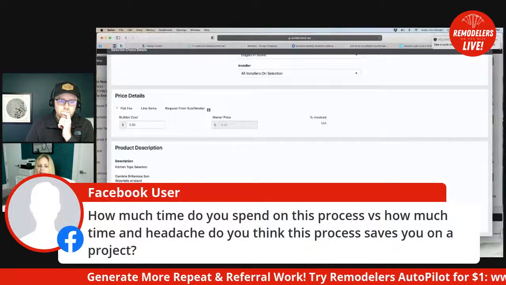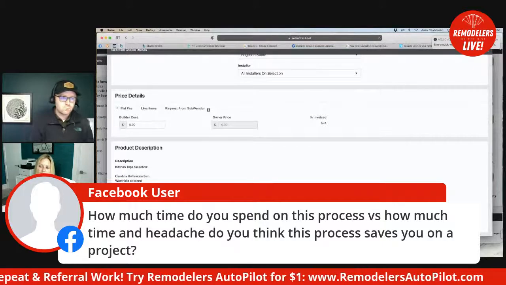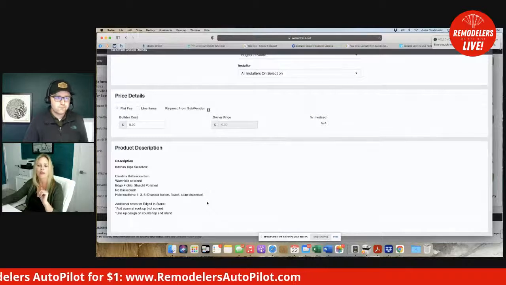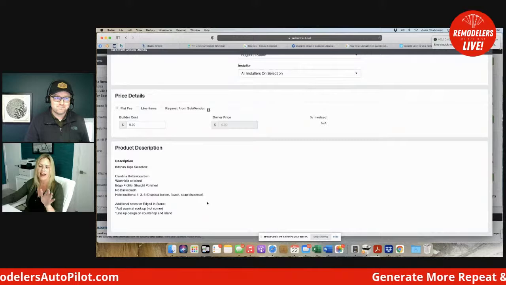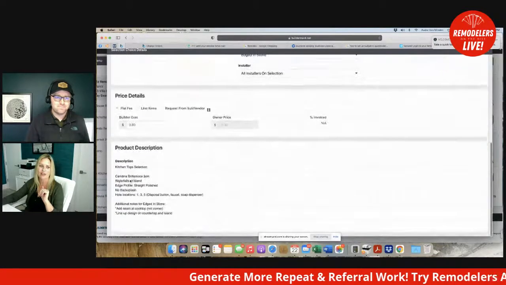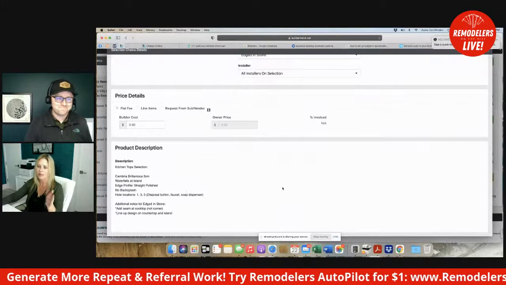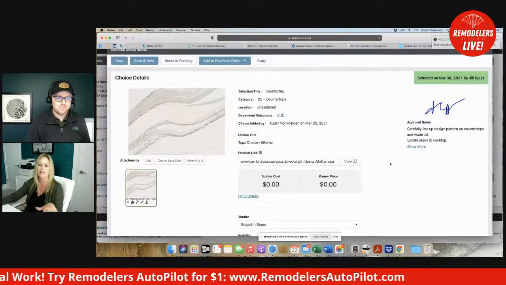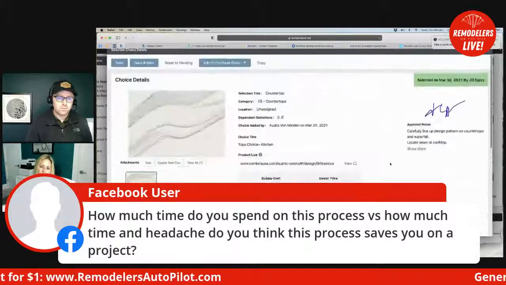And I'll tell you too, Kyle, this saved our butts last summer because we had a client who said, after the install was done, I wanted 2.5-inch mitered countertops. They didn't. They never said anything to anyone about that. But I was able to go back to this and I said, hey, look, it says right here that there is a straight polished edge profile. That's what we agreed to. You signed it. You never told me that you wanted otherwise. It eliminated the fight. There was no fight, you know? And so that helps a lot.